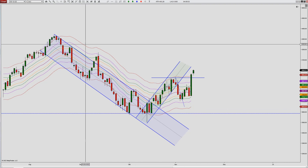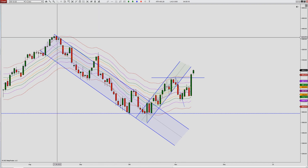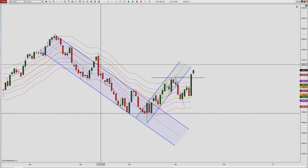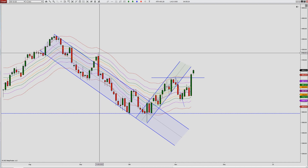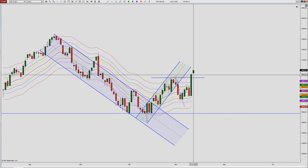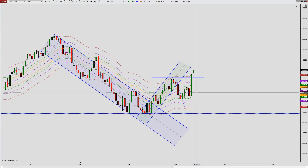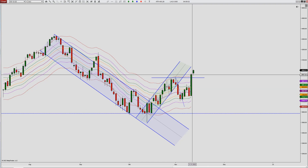If you check these bands here, you can see whenever prices are on the upper level of the bands — this brown line or violet line — we see a bounce back to the middle of this area. Touch here, coming back to the middle; touch here, coming back to the middle; touch here, coming back to the middle. And now we're way overbought — we've extended these channels by far. So the next consequent action would be that we're coming back inside this area, back to the midline. Since we are so overbought, there's a high potential we see a bounce back within the next days.